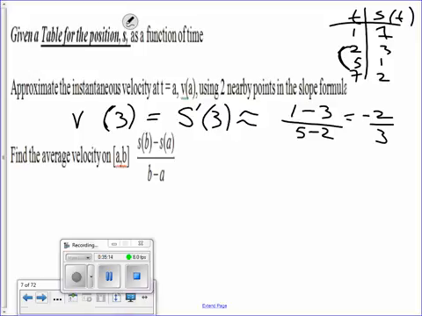And if they ask you for the average velocity over the entire interval, then you can do it. Again, it's just the slope formula. Average velocity is going to be the same as s of, oh, I wrote it here. So in our case, we could take s of 7 minus s of 1 over 7 minus 1. So average velocity, two ways of thinking of it. You can think about it as 1 over b minus a times the definite integral of velocity, but it's also equal to this.